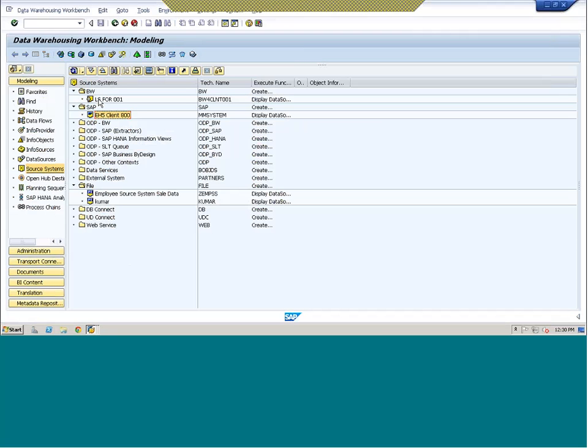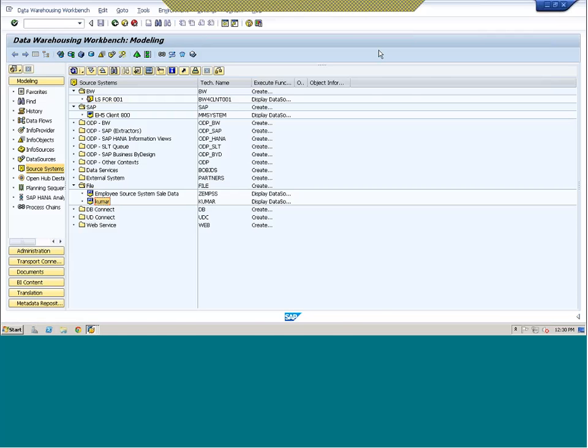LS, I think, stands for logical system, for 001. For the BW system, there is a source system called myself source system, so SAP BW itself is a source system for SAP BW. I'll tell you in what scenarios it's being used, all those things, but just to give you an overview. This is a BW system, myself source system. This is an ECC source system. If you see here, these are flat file source systems. We can load data from flat files into SAP.